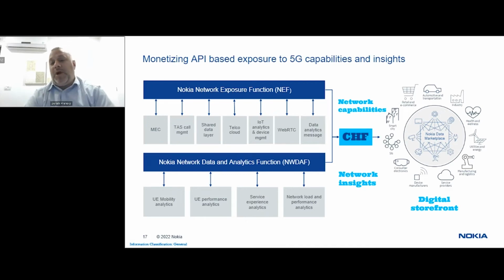so that if this ecosystem that you see maybe on the right-hand side says, hey, I want to include network services as part of the service I bring to market, and I don't want to build my own charging capabilities for that, well, I can take the capabilities from the network provider themselves. So those are really the two aspects that we're taking: exposing the capabilities that the network offers, and exposing the capabilities to understand better what's happening on the network and monetize that understanding and those insights.